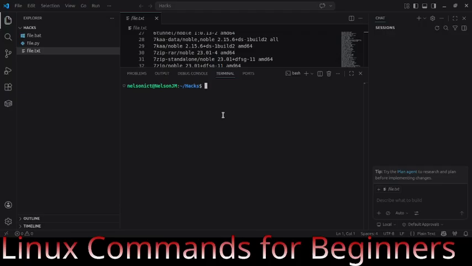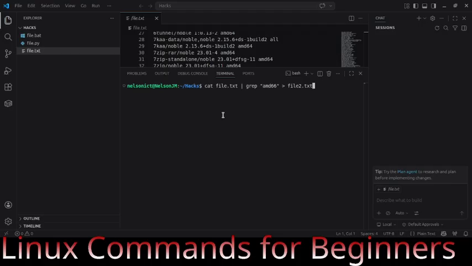Now the option I used before was, let's use this, just like cat file.txt, I can pipe it into grep amd64, and I can also pipe it, and write it into file2.txt.